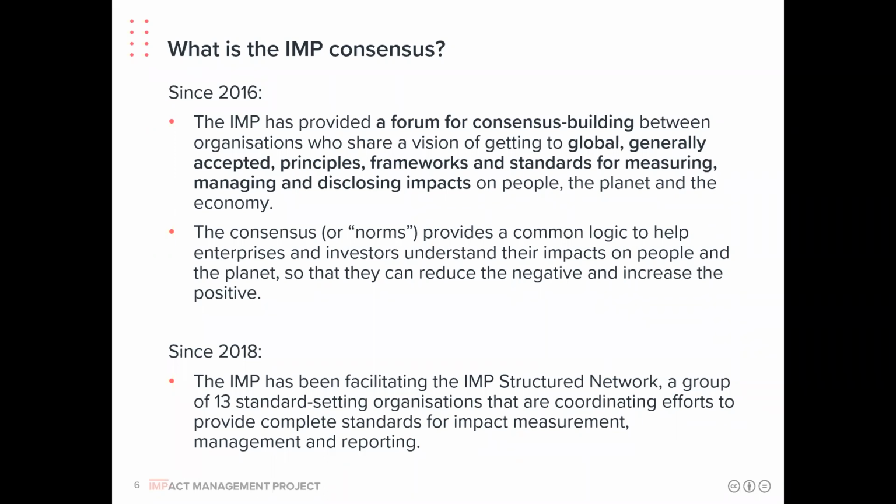And that work has allowed us to really get very, very specific on how do the standards in the market, and we can talk about the word standard later, but we're using it in its broad sense. It doesn't necessarily need to be a specific standard in terms of something that two organizations can compare performance against, like a metric or an indicator, although we absolutely do work with organizations that develop metrics and indicators. It could be standard in terms of standards of process or practice, or it could be higher level principles. So we're using the word standard broadly, but we're working with these organizations that are putting standards into the market to encourage organizations to do things in the same way.